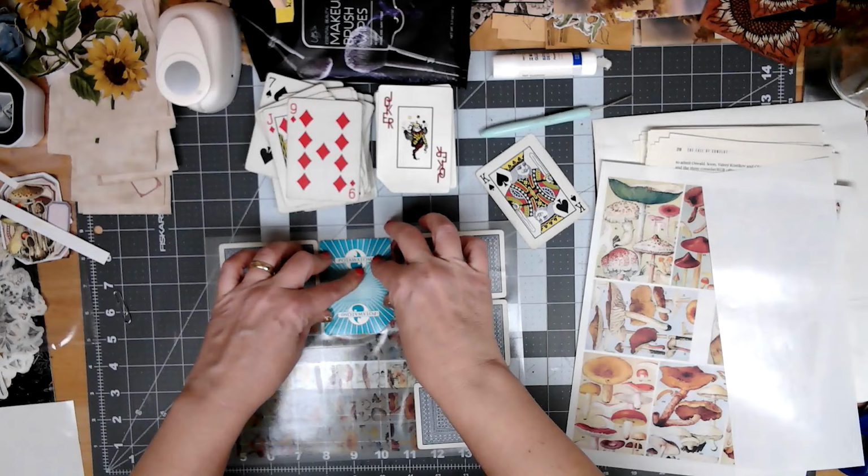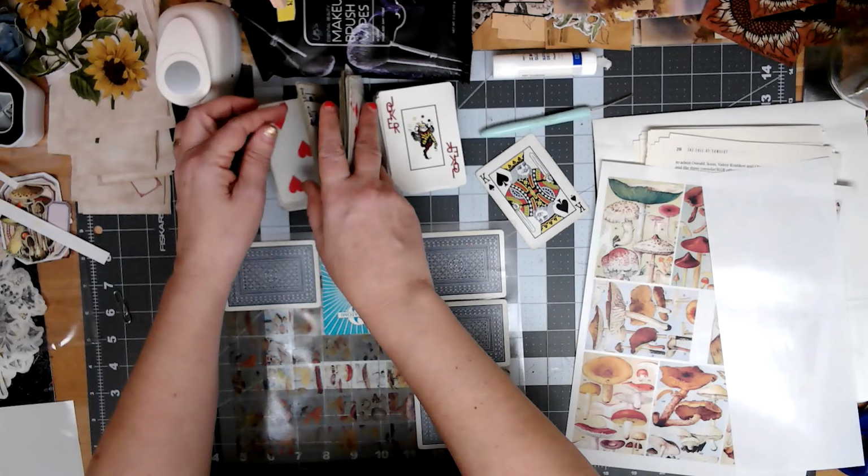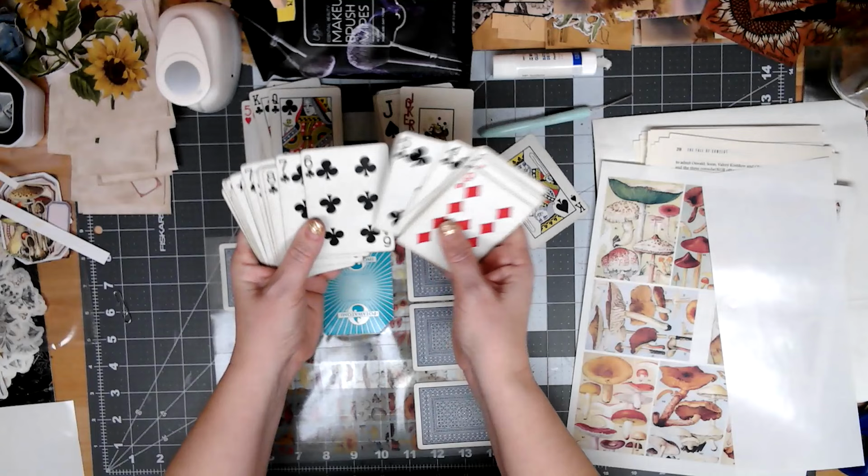Okay, and we'll do another. Maybe we'll do a club or a heart? What do we got? Do I have any number clubs? I do have number clubs. Okay, let's do a 5 of clubs.